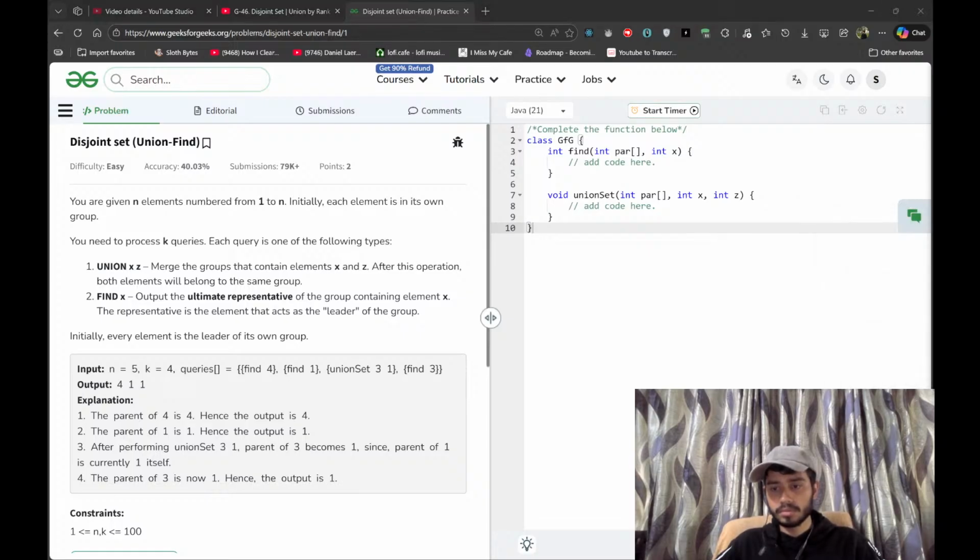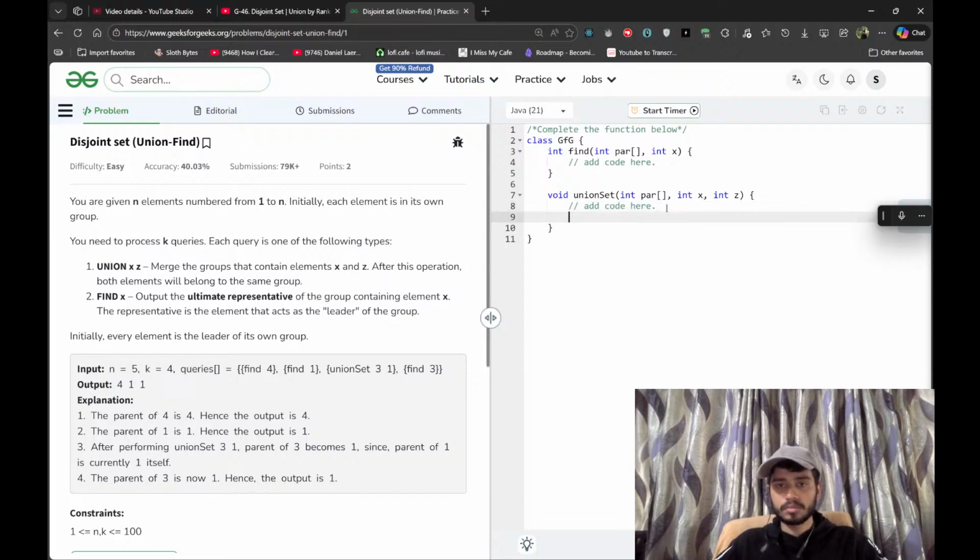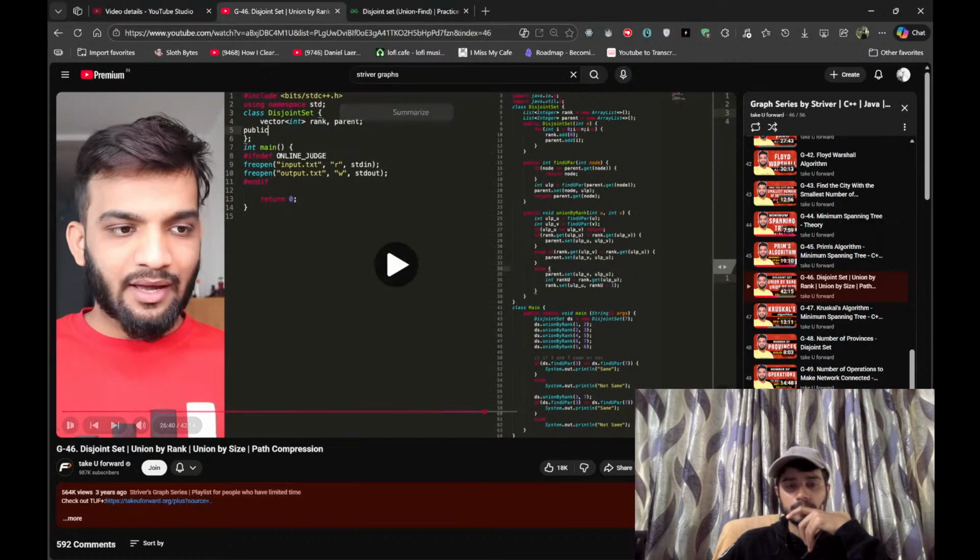So are we provided with the parent array? N, K queries. Let's see.